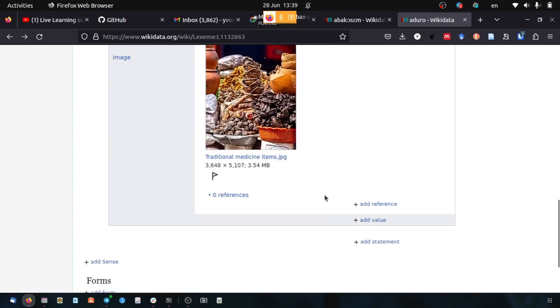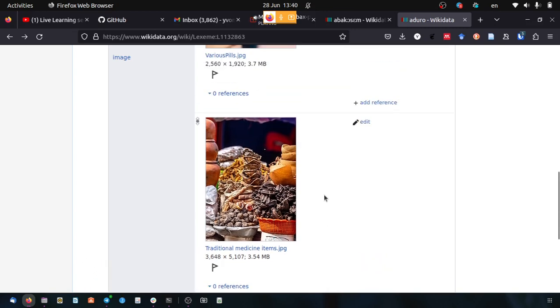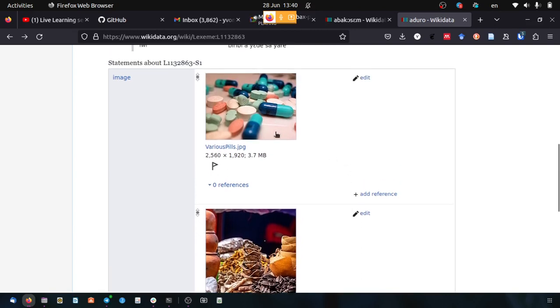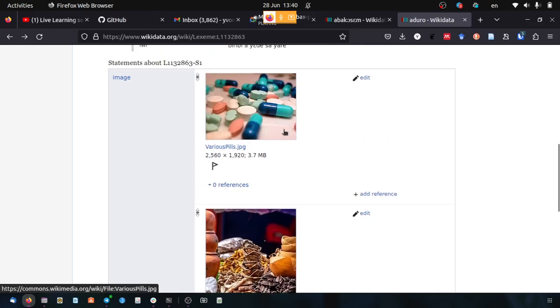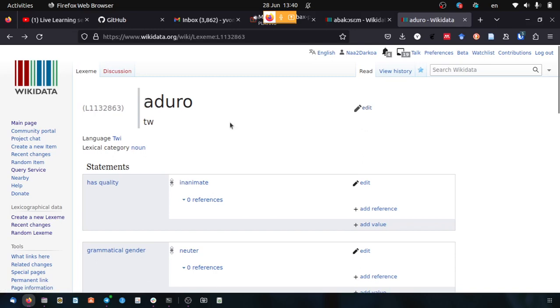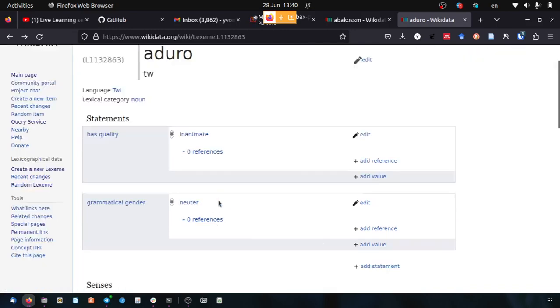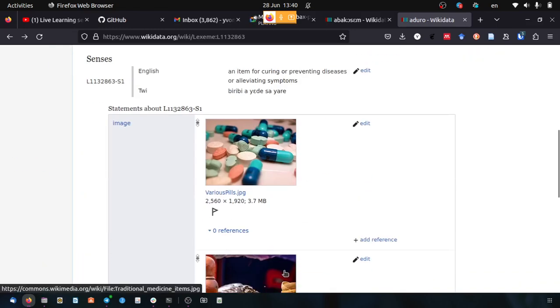The other benefit of adding the images is, as I told you, apart from humans, machines are our main target, in fact, with Wikidata. So when you add images like this, it also helps the machine to understand that when it sees items in relation to things like this, the lemma, which is a word in the tree language, can be used to name those items.